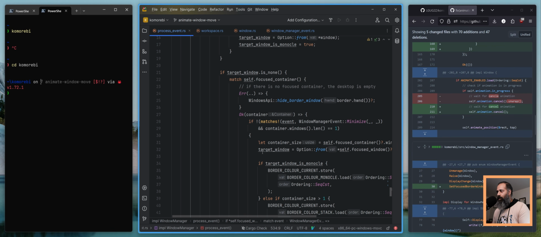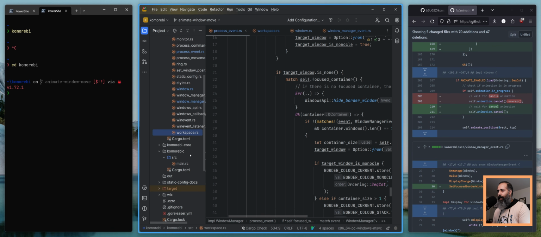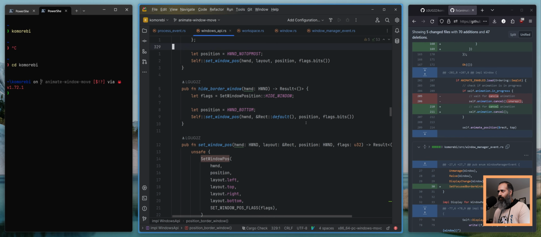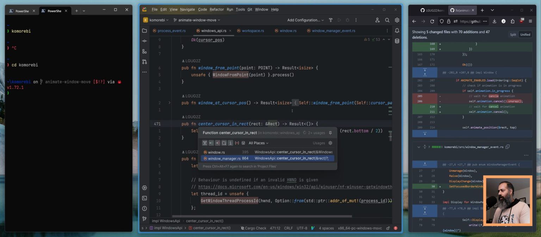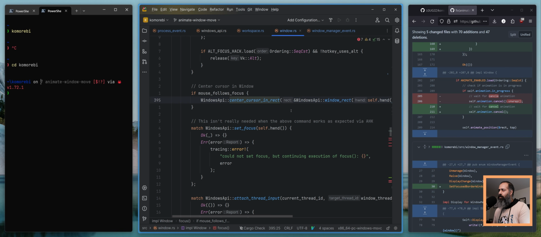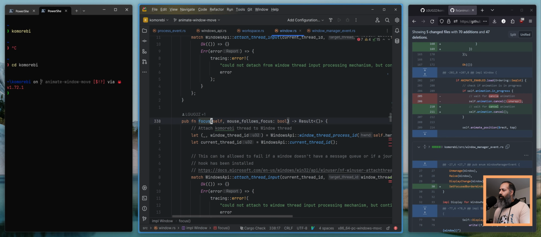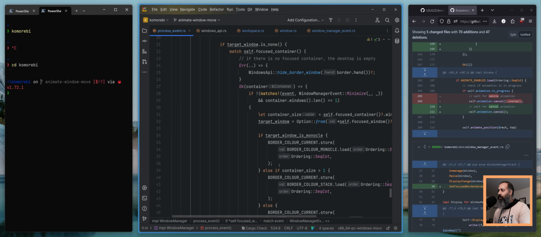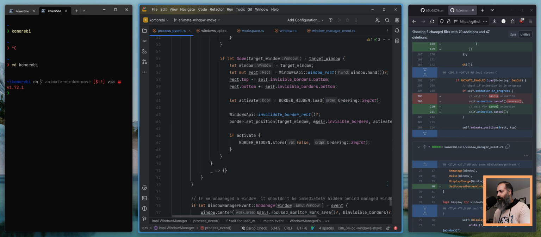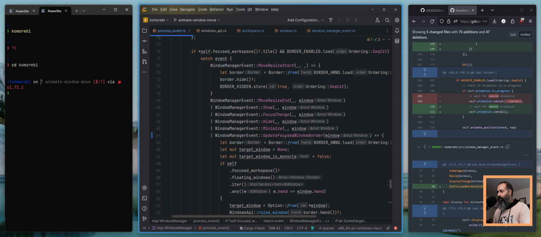So we have center cursor in rect, and this is typically called when we call the focus function, and the focus function is usually handled, but again, because we need to wait until the end of the animation, we need to handle this in process event, basically the same way that we're redrawing the border here after receiving this new message.